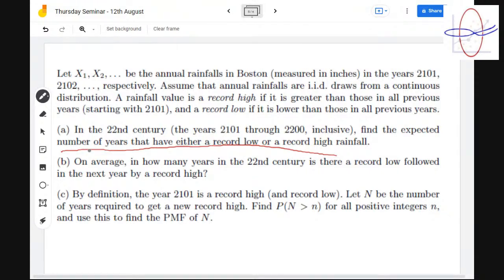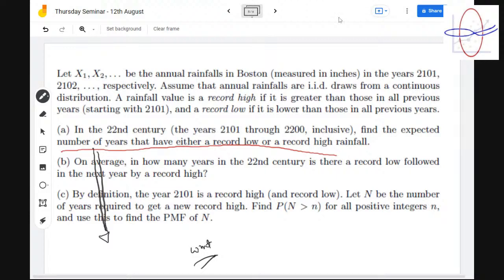So it's the number of years, which means you have to count here, right? Count. So what random variable will we use? What random variable will you use, guys? You're counting something as a function of a given random variable. So what will you use? Indicator random variable. Perfect. When you're counting something, like the number of years, it's used by indicator random variable.